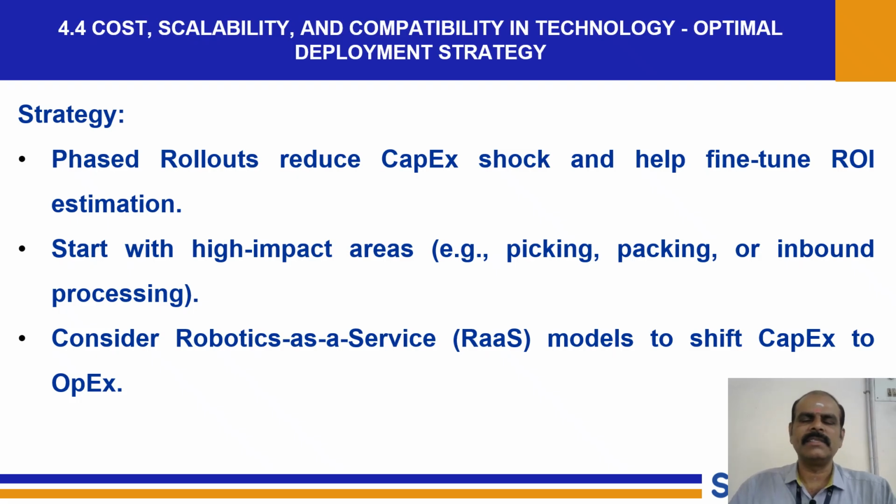Say, for example, we want to do some cooking for our family members for a family occasion. We need utensils. Is it advisable to buy utensils of large volume, or to go ahead with rental? Rental will be the best. Why? Because we are going to use them only for a while. So for that, rental is the best opportunity. Likewise, there are cases where robots are offered as a service. If possible, that can be thought of, so that capex is minimized and opex, operational expenditure, can be thought of. This is how, with respect to cost, the optimal strategy thinking should be.